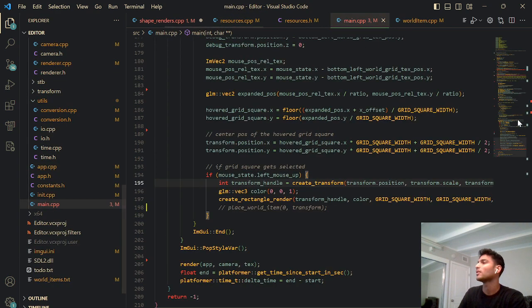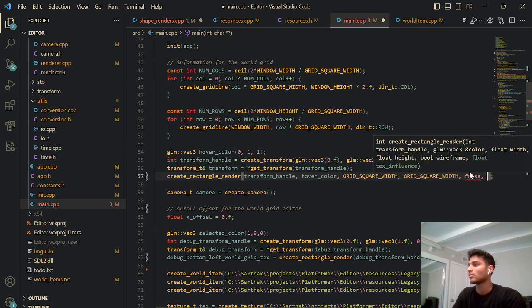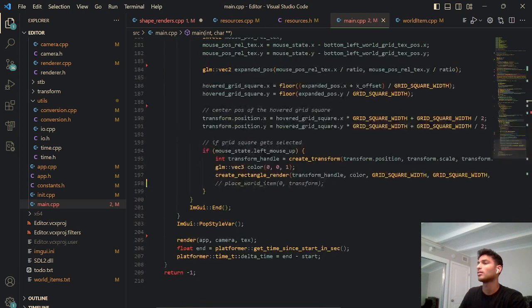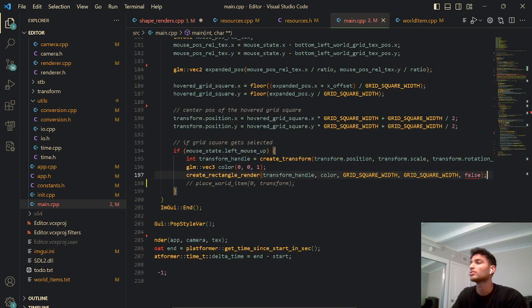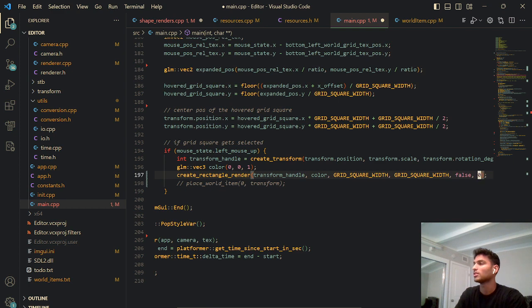Over here, I'm assuming it's the same issue. Oh, these ones will be texture based. So this will be one. Oh no, right now they're not texture based. So this will be 0 as well.